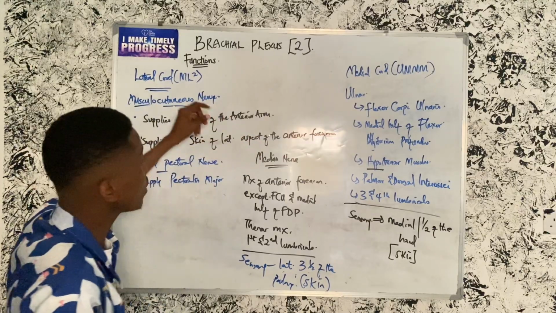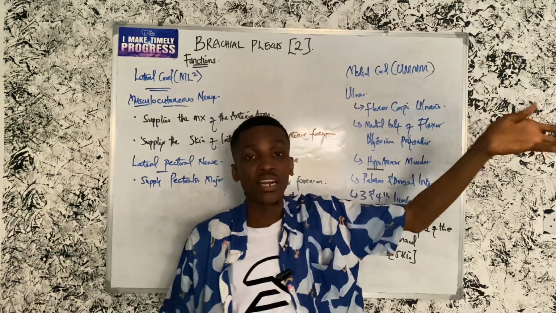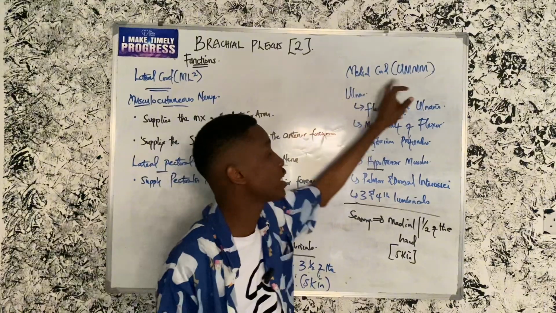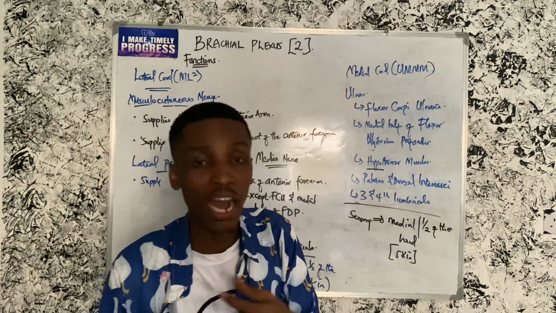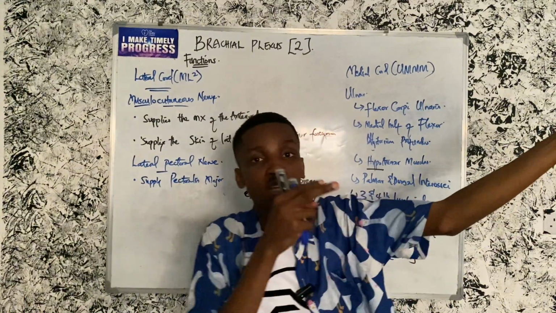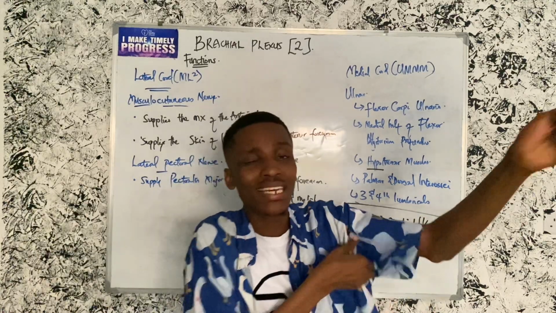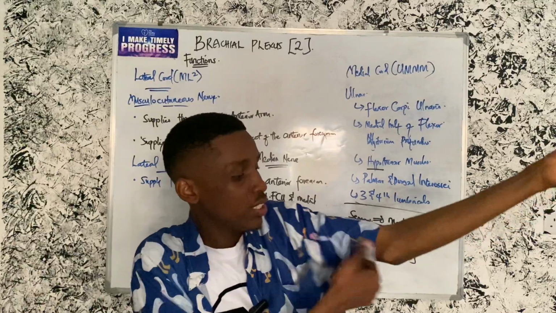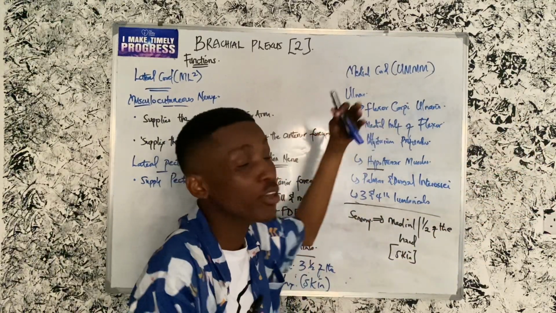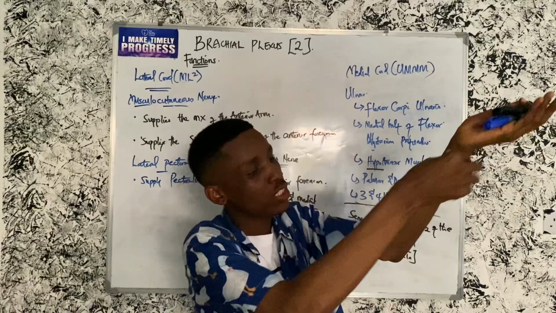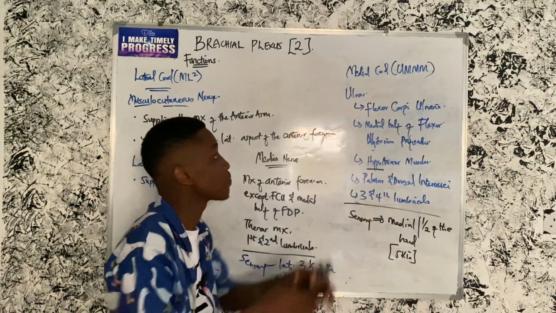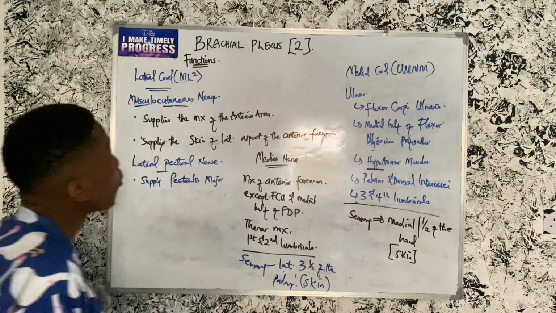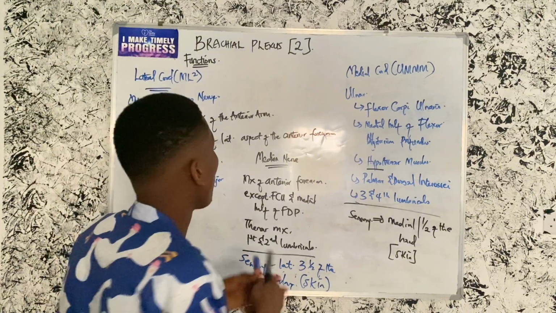Now, we had medial pectoral nerve. I mentioned some other nerves under medial called medial cutaneous nerve of arm. Of course, from the name medial cutaneous, that will supply the skin, the medial aspect. So when you go to skin of arm, the medial part. Now we also had medial cutaneous nerve of forearm to supply the skin, but the medial part. So that is that for that. Now we go forward. We now go to our posterior cord.